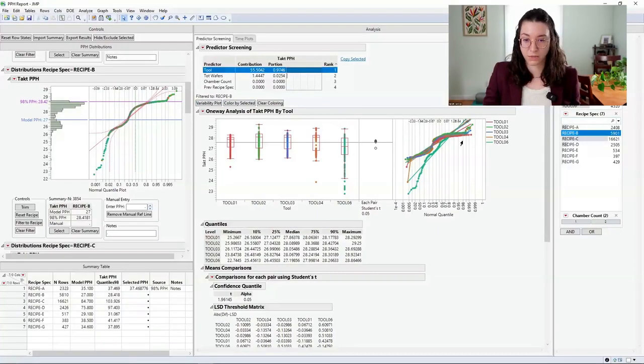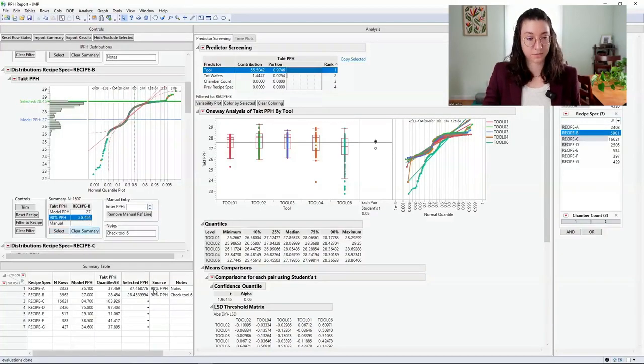And to me, it seems like most recipes, most tools, are capable of hitting that high value. So I would feel pretty comfortable once again with selecting this 98% recommended value. But I do notice that tool 6 has quite a significant tail compared to the others. So that's something I might want to make a note of, so that I could talk with processor equipment engineering and see if there's anything they want to check on that tool. So I'll put that note in and I'll select my 98% value.